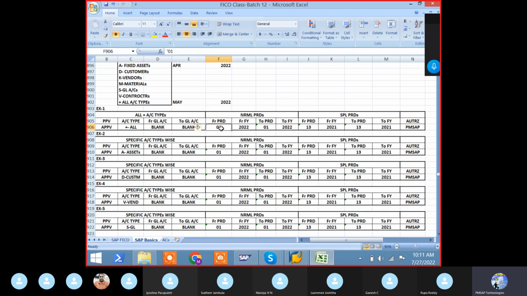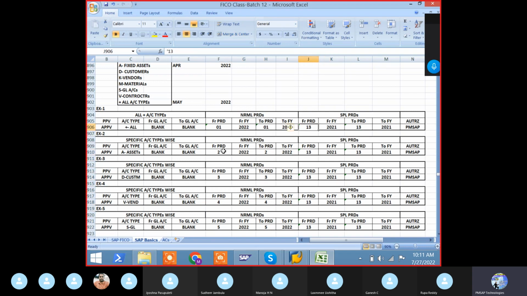Example, I want to allow first period all, but second period only asset. Third period allow only customer postings. Fourth period allow only vendor postings. Fifth period only GL postings. This is the normal period.